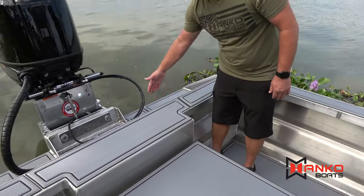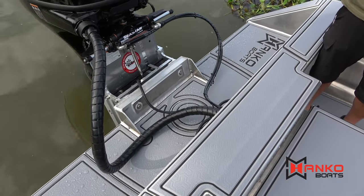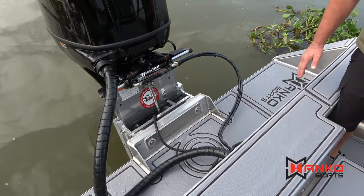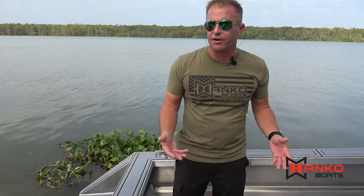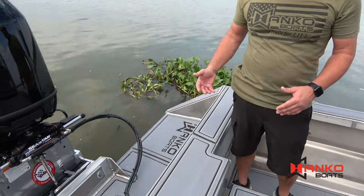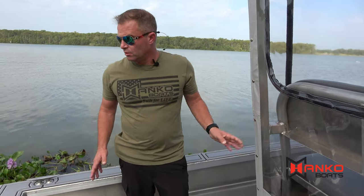This is what we call a gill bracket. The 24 foot measurement is to here, plus we have 2 feet on the back, and that's where the motor mounts. So the boat is actually 26 foot from where the jack plate mounts to the front. Some people call it a swim platform, but it's lower to the water and it brings the motor off the hull. So you get a little better speed out of it, and you get access to the back of the boat. It will have a ladder on here. It's not installed yet. So that's a basic walkthrough going around.